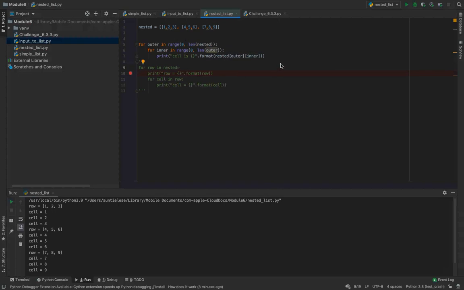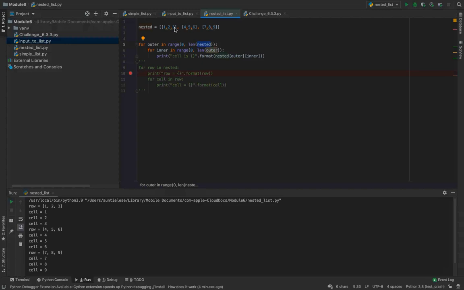So this is a new notation that we have, right? I've still got the exact same list, nested, because it's a list of lists. So now I'm doing nested loops. Because I have nested lists, I'm going to do nested loops to get at the information. I'm going to create a variable called outer. This could have been X, it could have been I, it's just a variable. And I'm going to say in range of the length of nested.